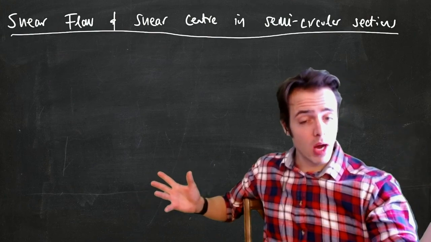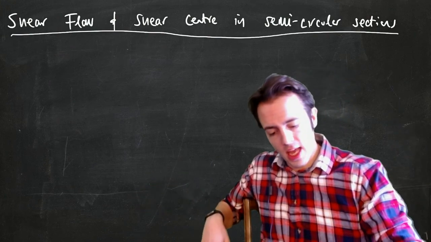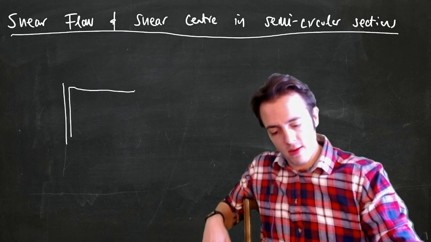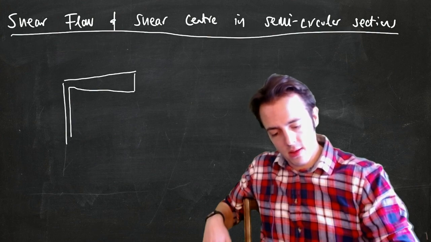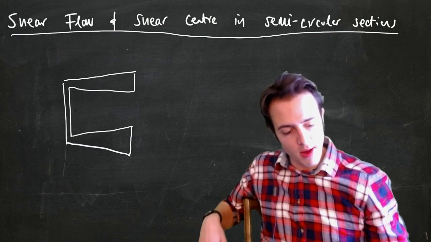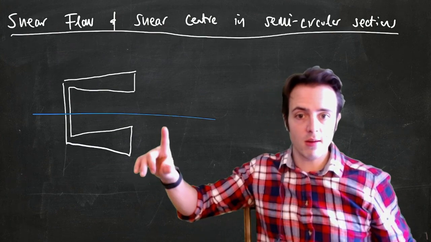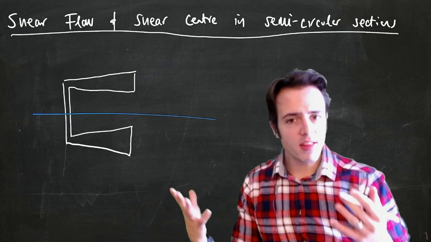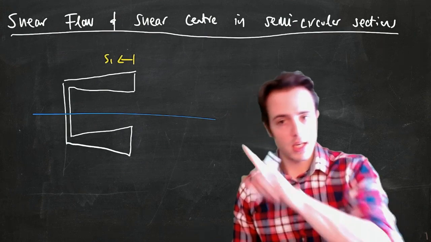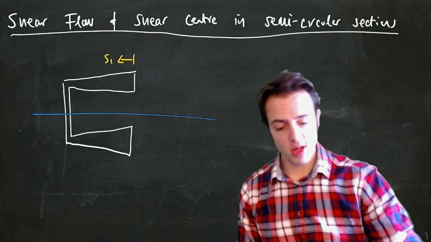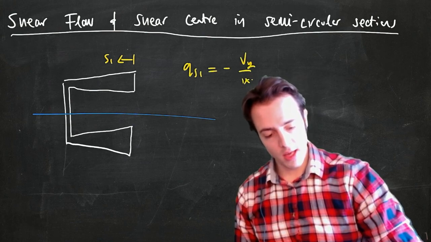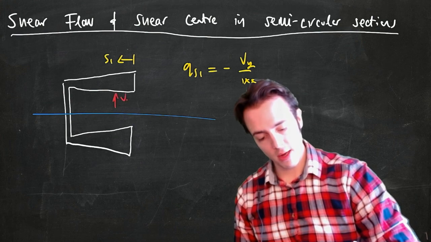I haven't gone through with you how we can look at varying thickness sections, but I gave you guys an example where we had a section that looked sort of like this. Okay, a section that looks like this. If we want to find out where the shear center of this is, it's obviously going to be somewhere along this line of symmetry.